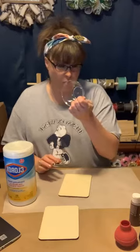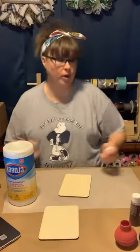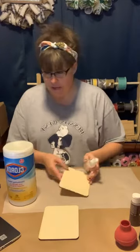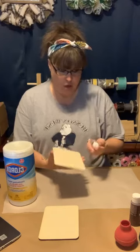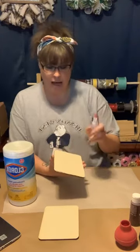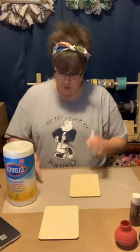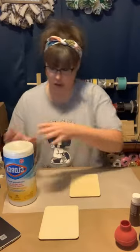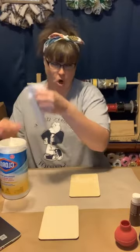You can use a cup if you want to put your paint in. I'm not going to. I will show you how I do it. It doesn't mean that is the only way to do it. You also need a spray bottle, and this is why. Something else I have picked up and learned is you want to spray your wood, not a lot. We're going to mist our wood, any kind of wood that you're using. The reason is that it opens up the pores for the paint, so it'll absorb it more and it'll look more stained.